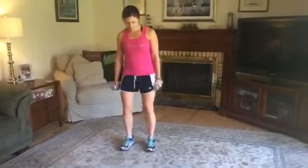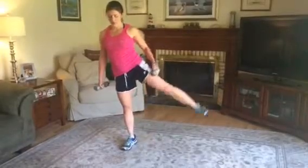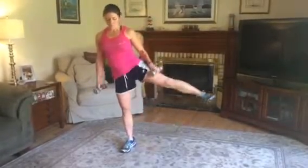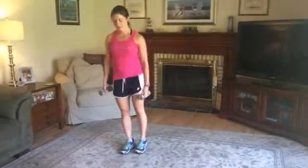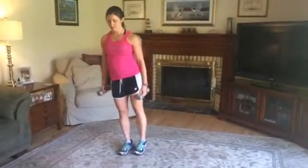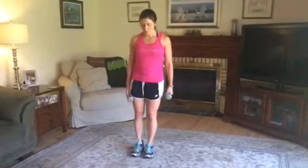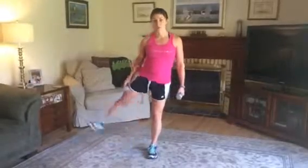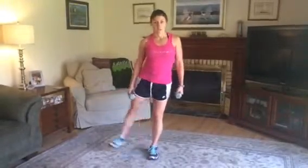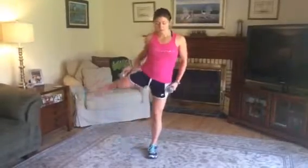Now we're gonna hold this weight against this leg, slightly bend the stationary leg, and you're gonna lift. So we're gonna work on your abductors, your IT band — and you really want to let your leg lift all that weight and not use your hand. Stationary leg slightly bent. Let's get five more: five, four, three, two, one. Let's go to the other side. You also want to focus on keeping your toe pointing forward and not letting it turn up towards the ceiling, because then you're not activating your glute, which we are also trying to wake up by doing these. You're almost there — give me one more. Good.